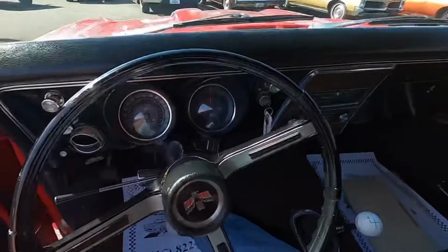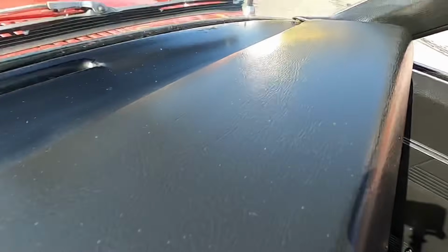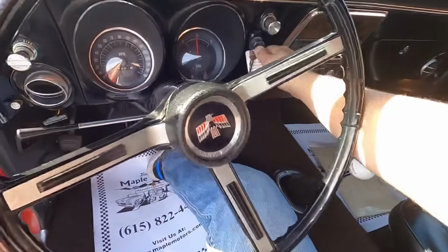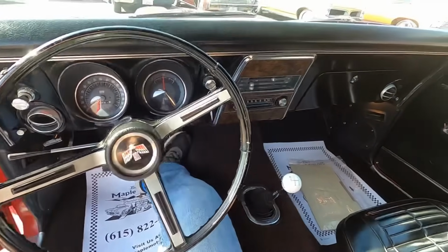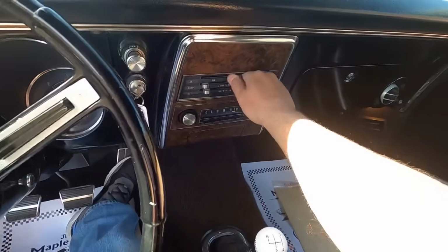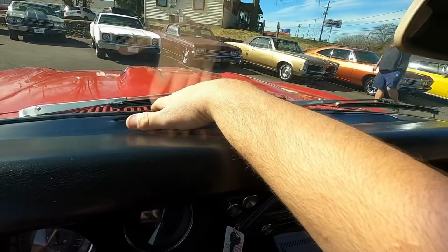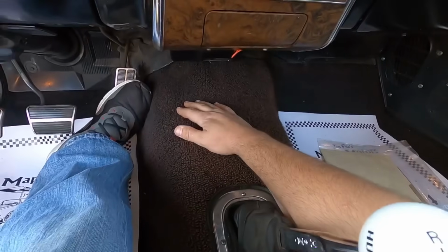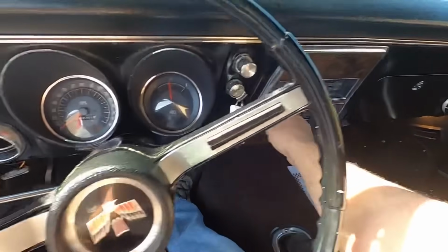Your back window, real hazy. It's an older piece of plastic that is in there. The dash on this one actually looks pretty good. You got a little spot there. Let's go ahead and start her up. We got a good buzzer, don't we? Blower motor. Does it work? Blower motor is working. A little bit of heat. Radio is not working on this one.